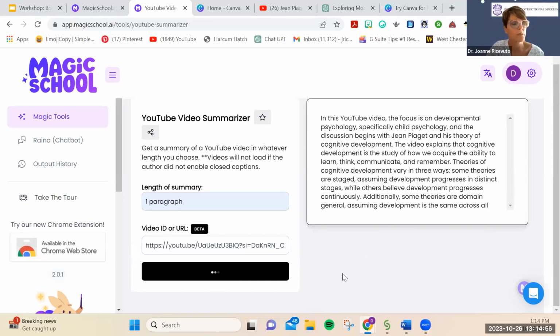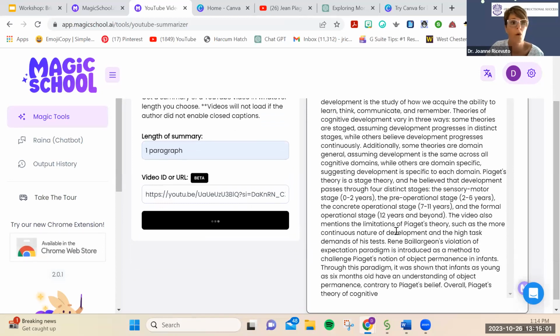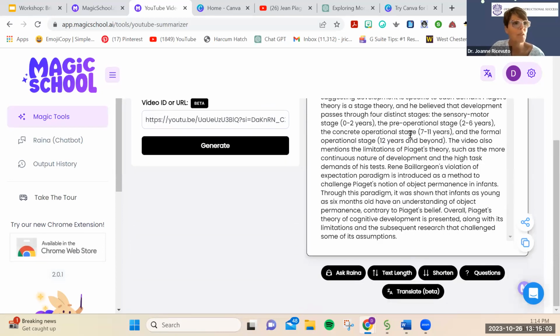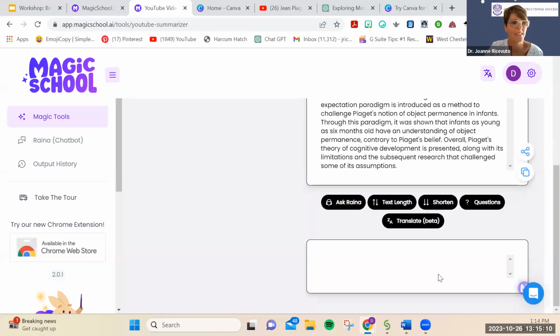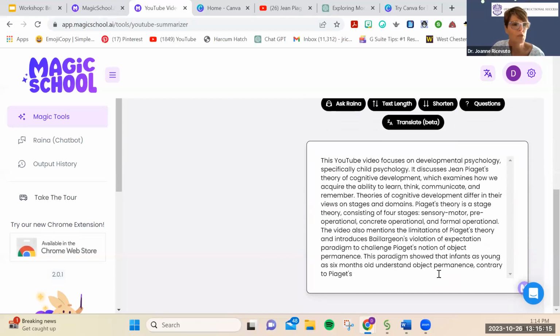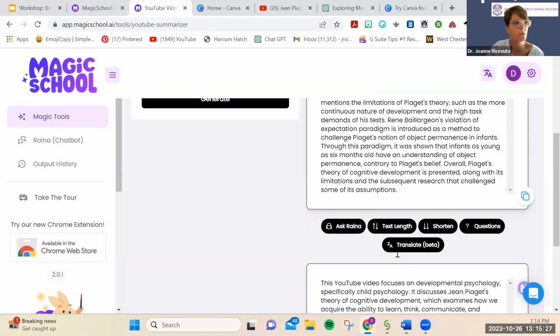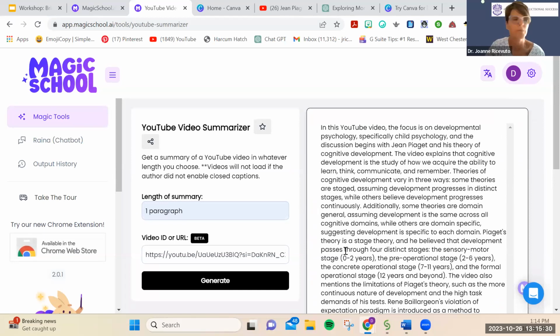And now it's providing that for me, and that's 1 paragraph. That's a very, very long paragraph. So with that, I would not want to have all that as a summarization. So I'm going to ask it to shorten it. And then it'll make it a shorter summary. It's still too long, I think, and I can just keep going on from there. But there it shortened what the video is all about. But again, it can't generate this unless you have that closed caption on your YouTube video.